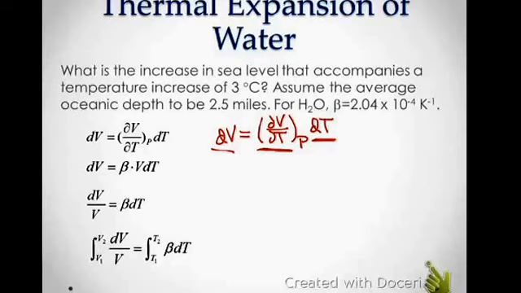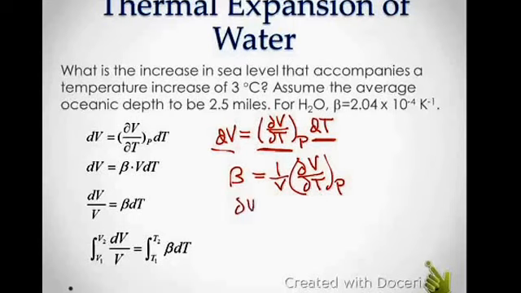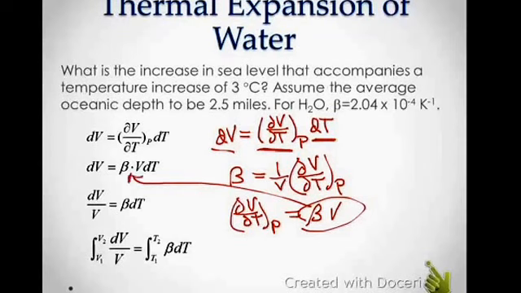And so we know that based on the definition of beta, and just rewriting that definition of beta here, beta was 1 over V, dV dT at constant P. And so therefore our partial derivative dV dT at constant P is just very simply equal to beta times V. So we just make that substitution into our equation, and this gives us our second result here that shows that the differential dV is equal to beta times V dT.